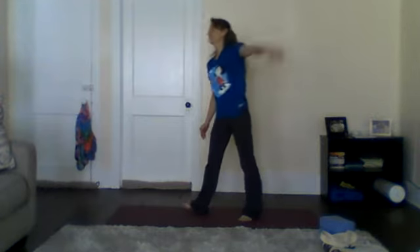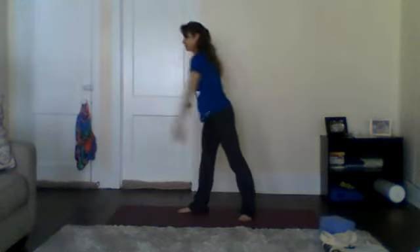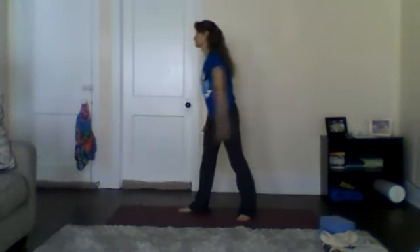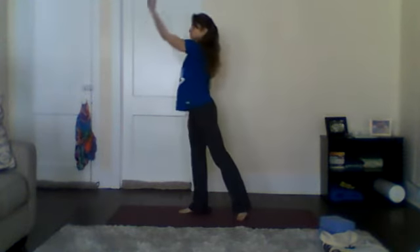Let's get the other side — just keep it kind of loose, let it come up into the shoulder. My left side doesn't work the same as my right — of course it doesn't. Shake it all around, fast or slow. Then we'll do our nice rhythmic, meditative, rocking figure eights. And bring it back to center.